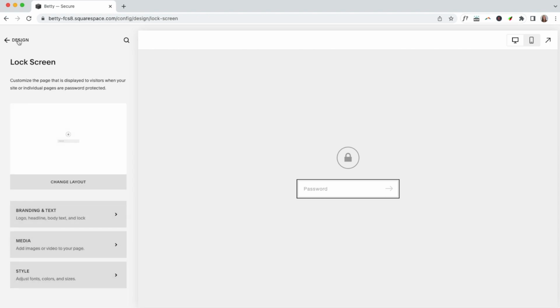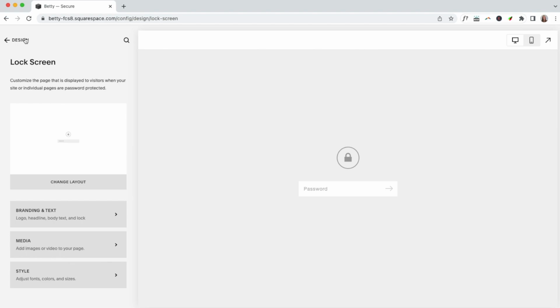And it's actually a good thing to do to set this for password protection. That way, as you're going through and making changes, you can actually view your website on your mobile phone, because that's how most people are viewing websites anyway. It's going to be on mobile. So you're going to want to take your actual phone and log in and see what it looks like there.